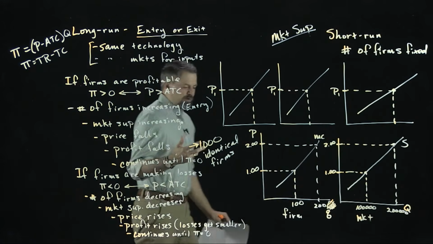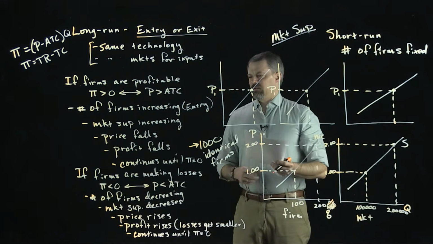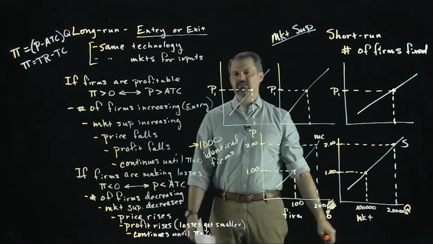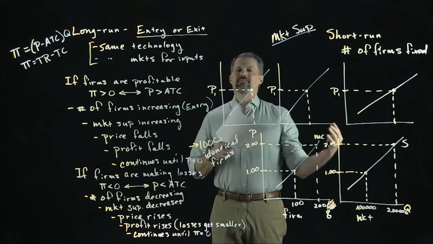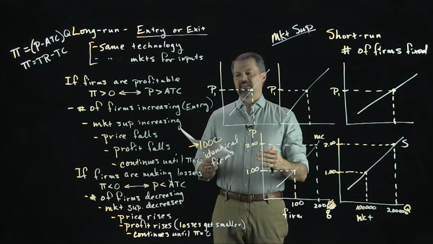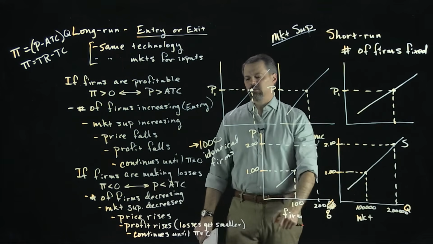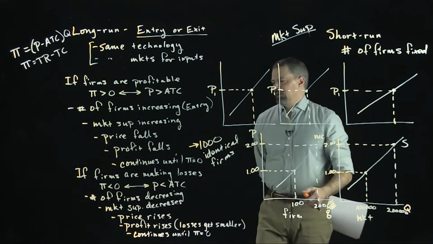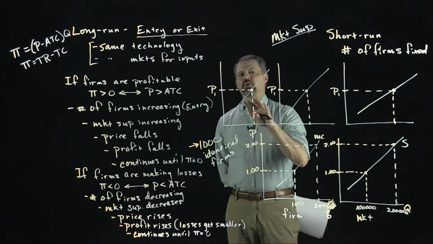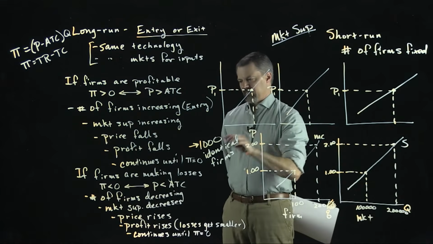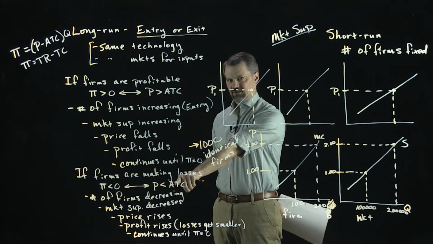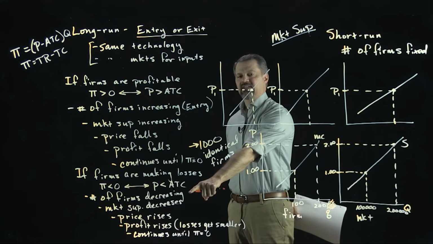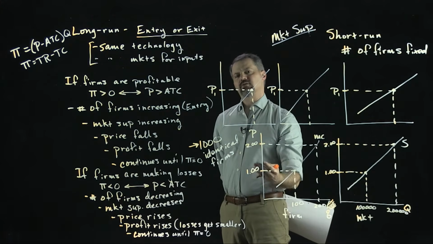So now let's think about what we've just come up with here. We've just seen that if firms in the market are profitable, if profits are positive, then in the long run other firms are going to enter the market and that profit is going to get driven to zero. The entry would continue until profit falls to zero. We've also seen that if firms are losing money, if price is less than average total cost, which makes profit negative, then in the long run, firms will be exiting the market. That exit is going to be driving price up.